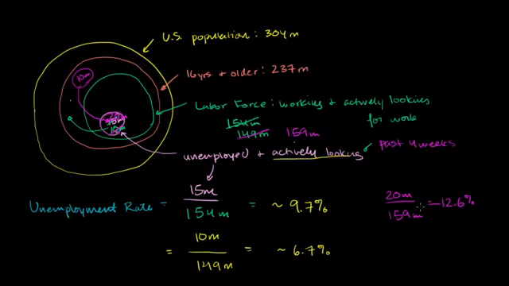So the whole point of this video, I'm not saying that the unemployment rate, the way it's calculated, is wrong or that it's supposed to be misleading. I just want to give you a little bit of nuance that it doesn't always give the complete picture. And in particular, there are other unemployment rates that give a little bit more nuance, but this one headline unemployment rate that's typically given on the news doesn't capture the whole story. And in particular, it doesn't capture the people who might be exiting the labor force when things are bad. So in that situation, the unemployment rate would probably be understating how bad things are. And it also doesn't capture the people who are entering the labor force. And in that situation, the unemployment rate would probably make things look worse than they are when things might actually be improving.